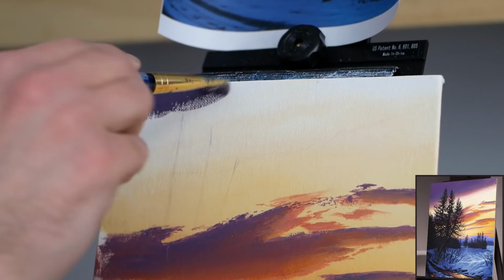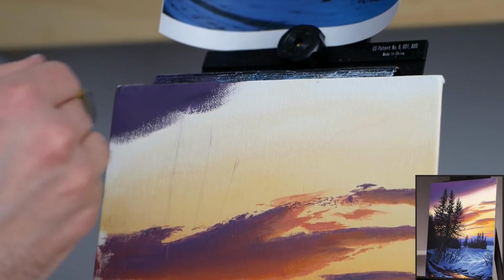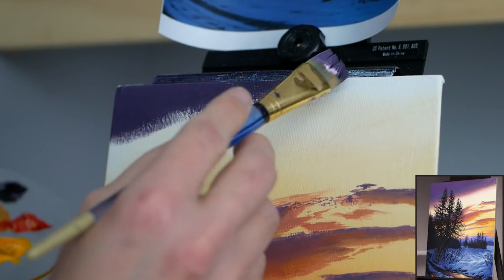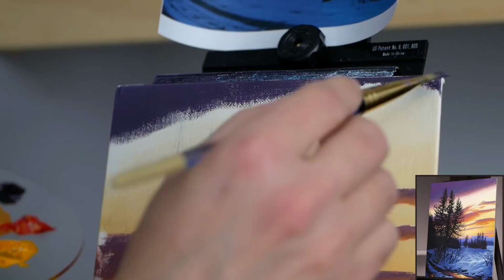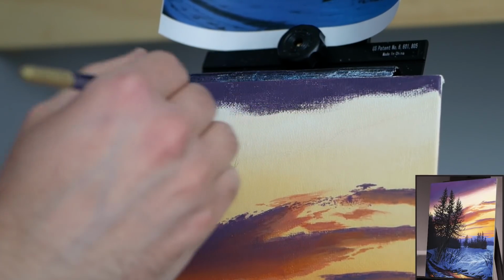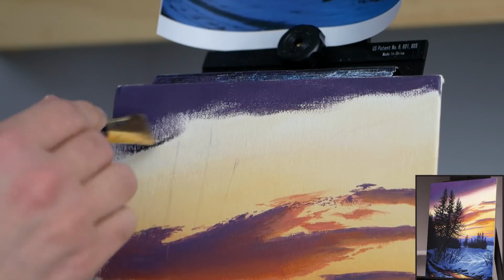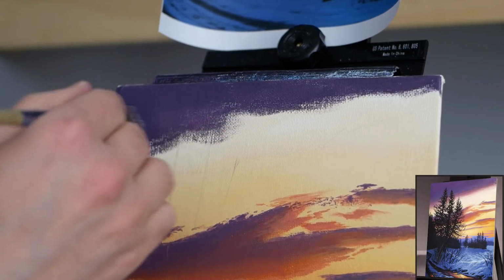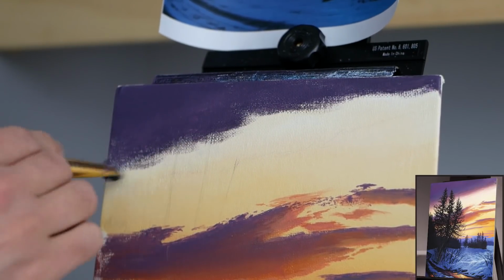I'll head up to the top left-hand corner because there needs to be more paint in this left-hand quadrant. We'll start moving it across. Often, when I'm done mixing, I take all of the paint off my brush so that I don't have too much when I go in for detail work, but here, we really don't have to worry about that, as we need to fill in a very large space with really no detail.